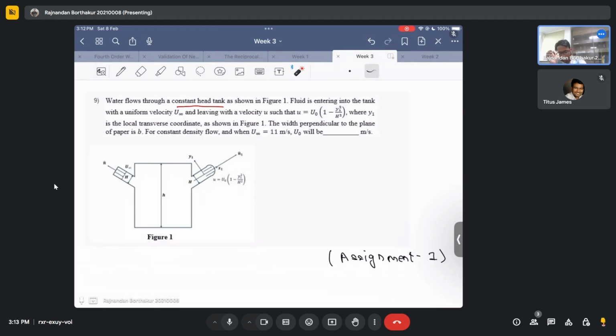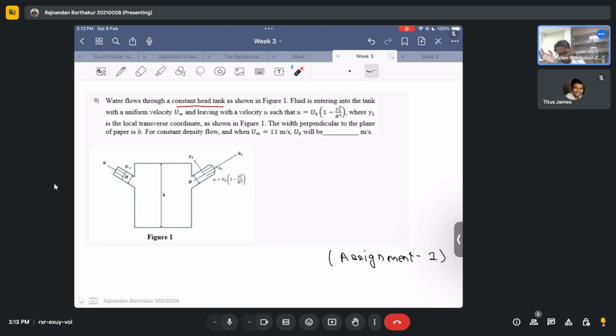Summarizing, there is a tank through which fluid is coming in. Let's say we name this section A. From section B, the same fluid is going out, such that the height of water inside the tank, let's say this is the height h, is made constant and is not a function of time. If the rate of inflow and the rate of outflow are not the same, then h will inevitably be a function of time. That is what a simple mass balance says, and in fact we will apply mass balance to calculate what is being asked in the question.